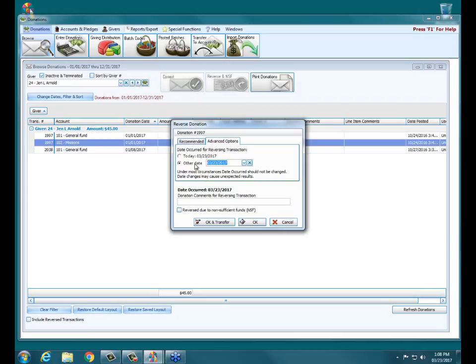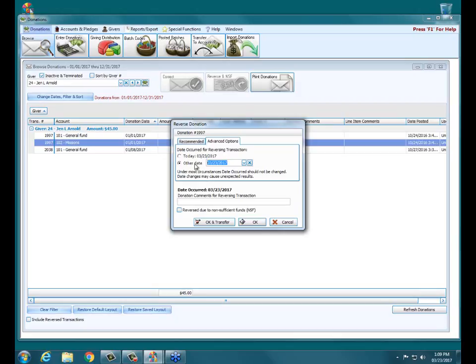And what that does is it leaves it in your system for that time period in between. So it's kind of like that gift exists for a couple of months or whatever that time period is, and then reverses it later. Therefore you're not going to invalidate either bank reconciliations or prior posted reports. You may have had a committee meeting with certain totals on it, and you had some reports. You don't want to invalidate those reports. So situations such as that.